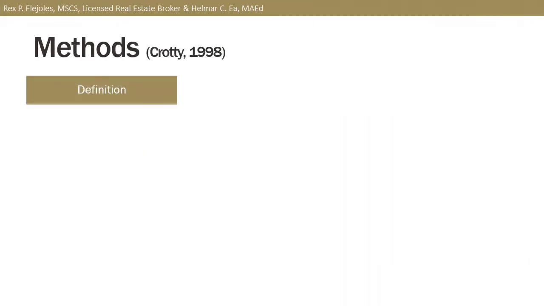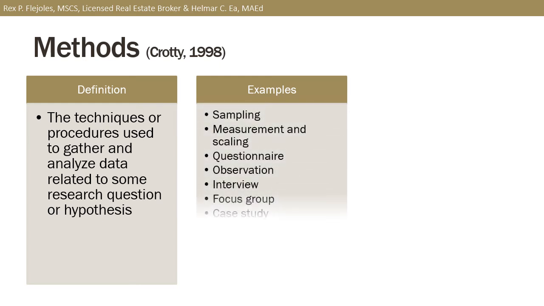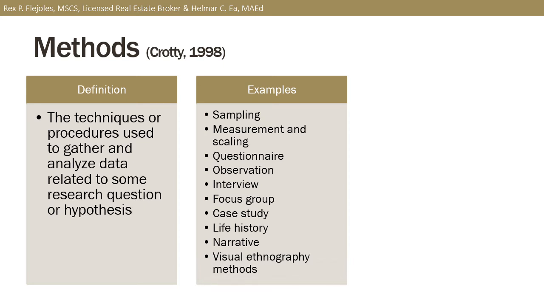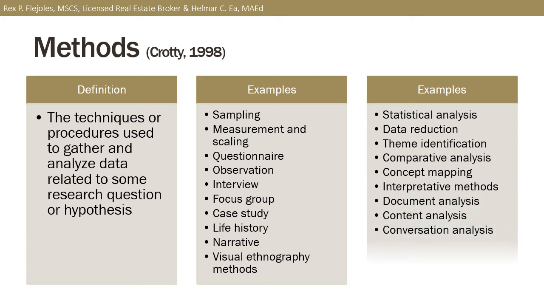while methods refer to the techniques or procedures used to gather and analyze data related to some research question or hypothesis. Examples include sampling, measurement and scaling, questionnaire, observation, interview, focus group, case study, life history, narrative, visual ethnography methods, statistical analysis, data reduction, theme identification, comparative analysis, concept mapping, interpretative methods, document analysis, content analysis, and conversation analysis.